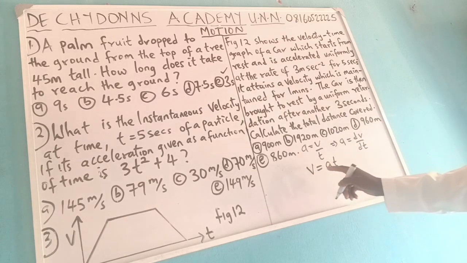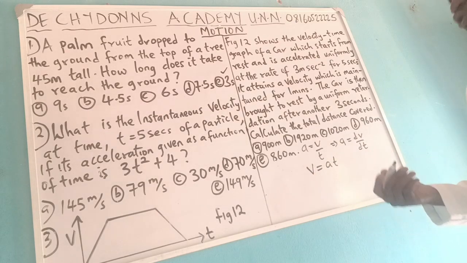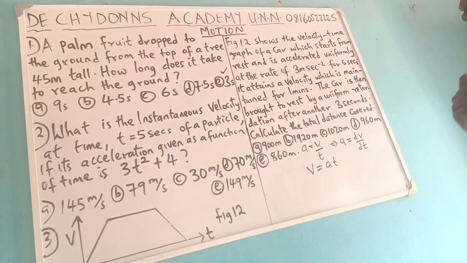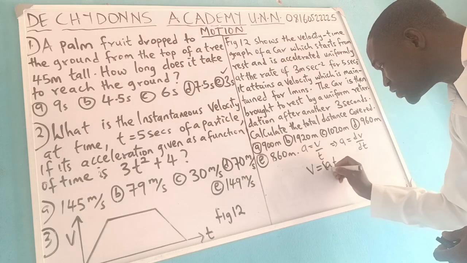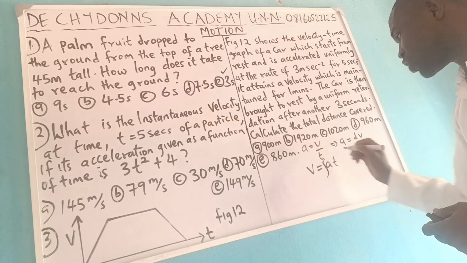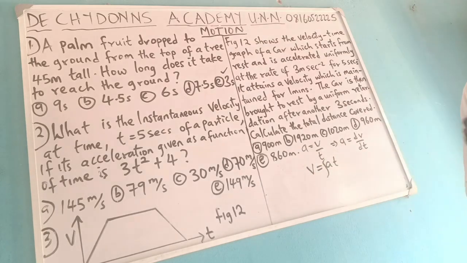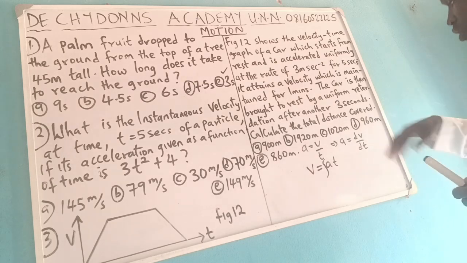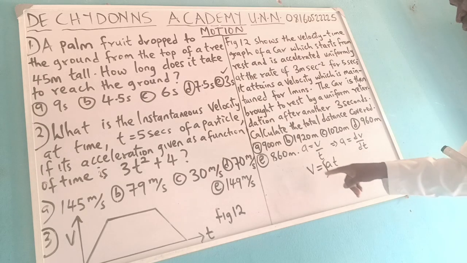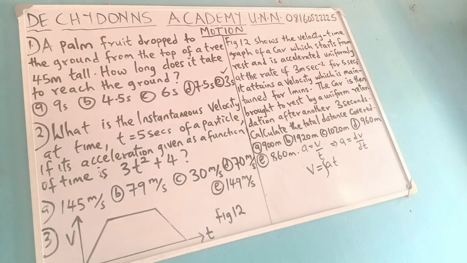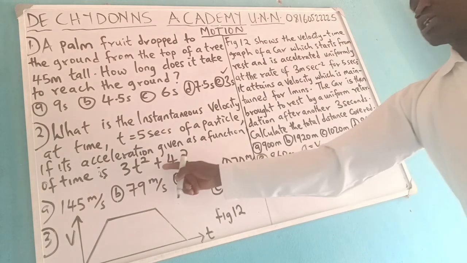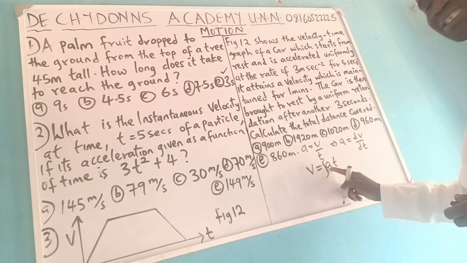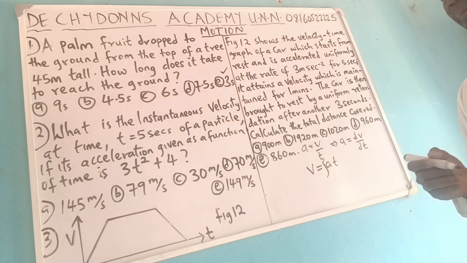But for this one, it doesn't have a denominator, so to speak. What you need to do is I say integration of at gives you velocity. But this one that has a denominator, you say differentiation of v with respect to time will give you what? Acceleration. So since acceleration is what is given, it means we have to integrate it with respect to time. Now the question is, how do you integrate?